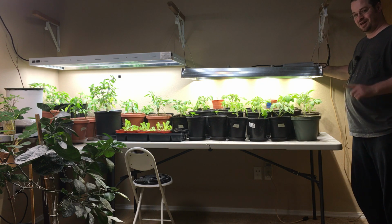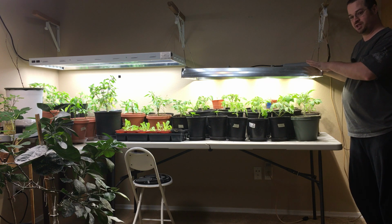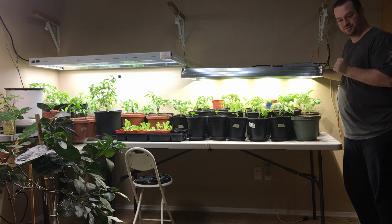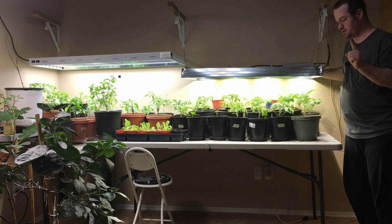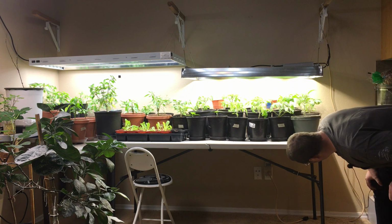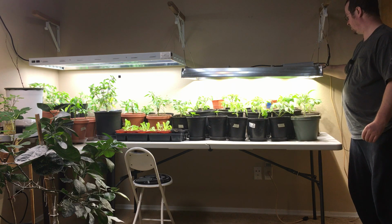Now, I've got this light turned down to only 200 milliamps right now. And these drivers are capable of putting out 1050 milliamps. So I'm running it at 1/5 of the power right now. So let me turn it up. Okay, that's 360 watts right there.